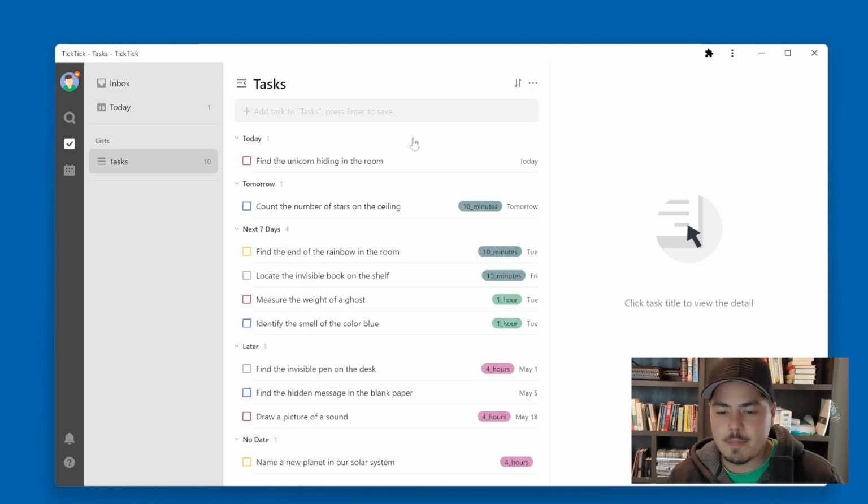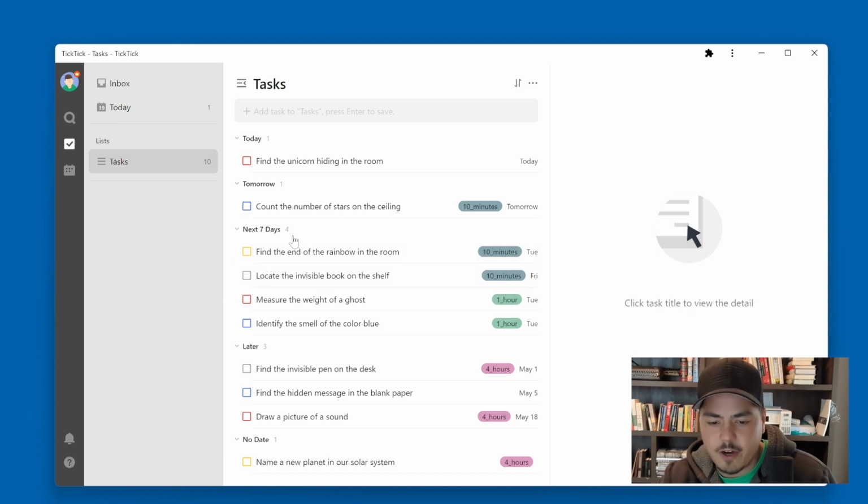It gives me the same type of grouping that we saw with the old functionality. We see today, tomorrow, next 7 days, and so forth. But take a look at the tasks. You can see that the tasks aren't in any particular order underneath those groupings. So, for example, next 7 days, I can clearly see that they're not in order by priority. And if I look over here to the right, they're not in order by due date even.